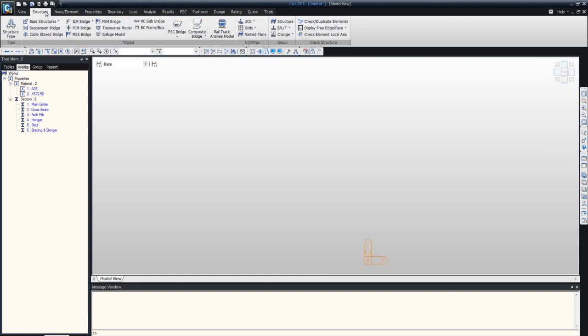If I go here to structure under the wizard section, these have various shortcuts that are available to you. For example, suspension and cable stay bridges are more advanced, but even base structures are here. For example, I want to create an arch. I would go to the arch tab over here, and keep in mind that if you have sets of beams or columns, trusses, plates, you can use these wizards. This is another thing that really sets Midas Civil apart: you can use these wizards to really cut down on the time it takes to make larger scale or more complex models.